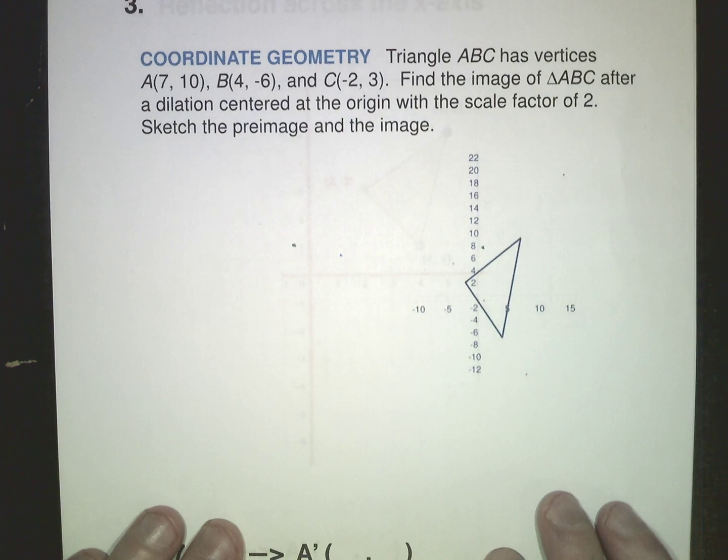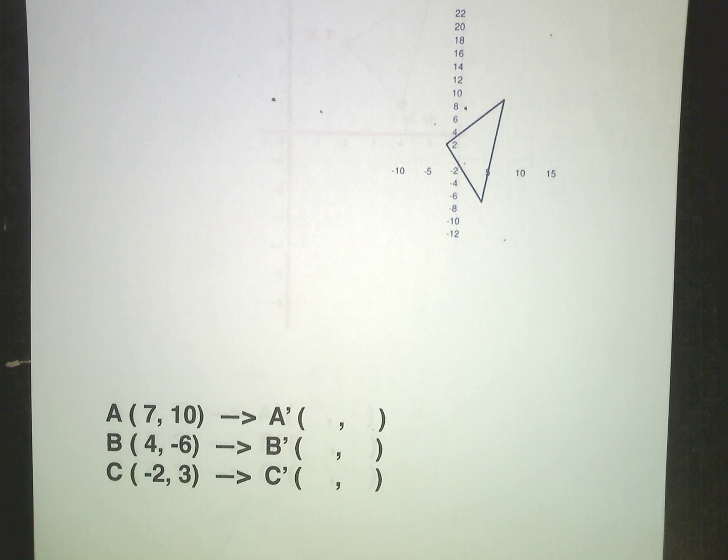Our dilation. If you remember, okay, a dilation is when we make something bigger or smaller. A dilation is very hard to do on graph paper. Okay, I don't ever recommend it. You do it mathematically first and then graph it. Now, they say they're going to make this.